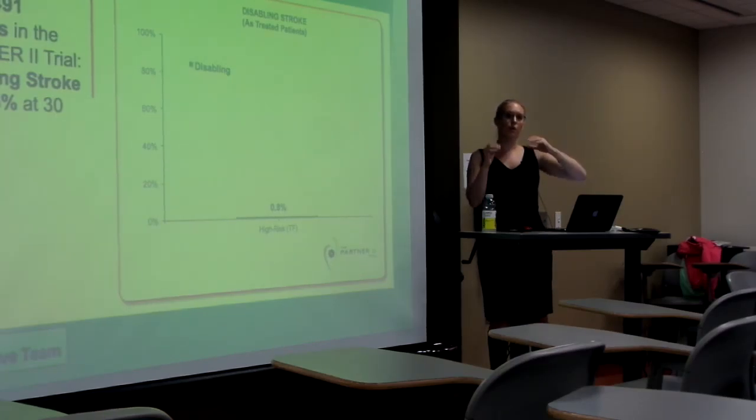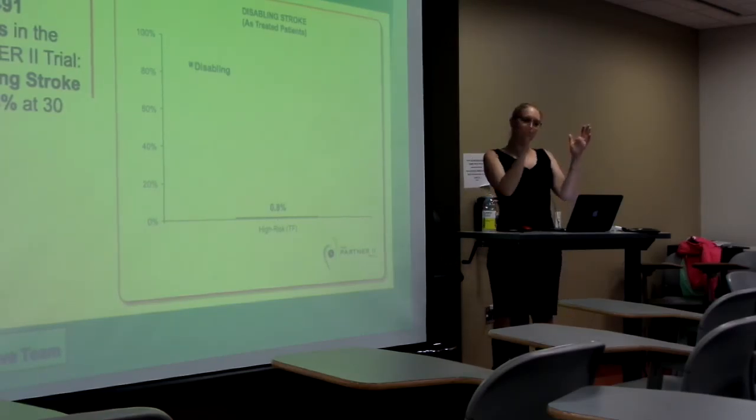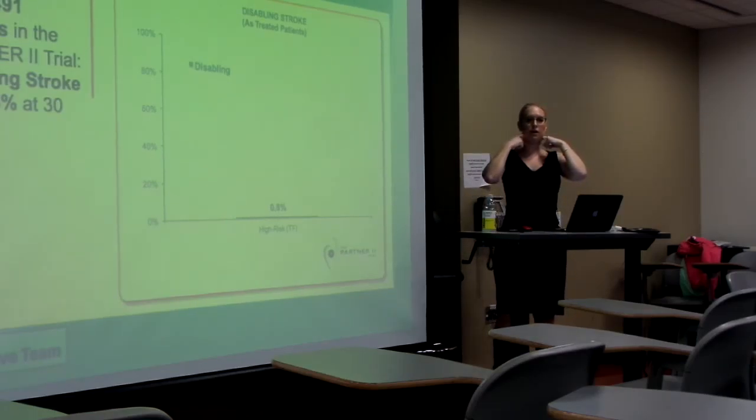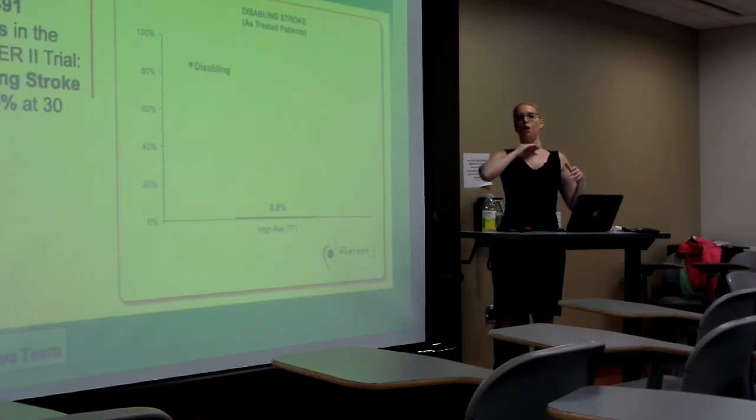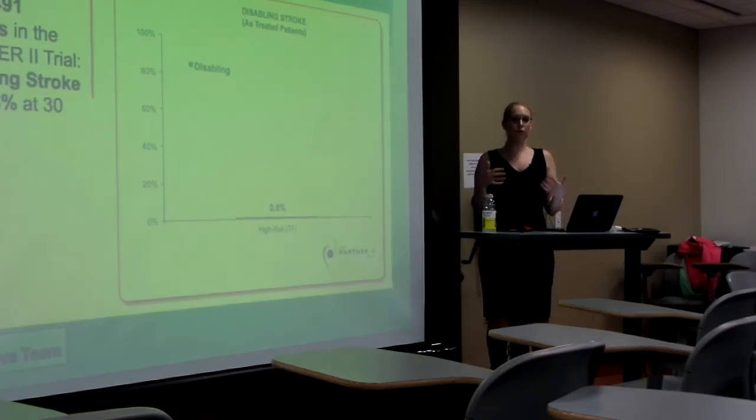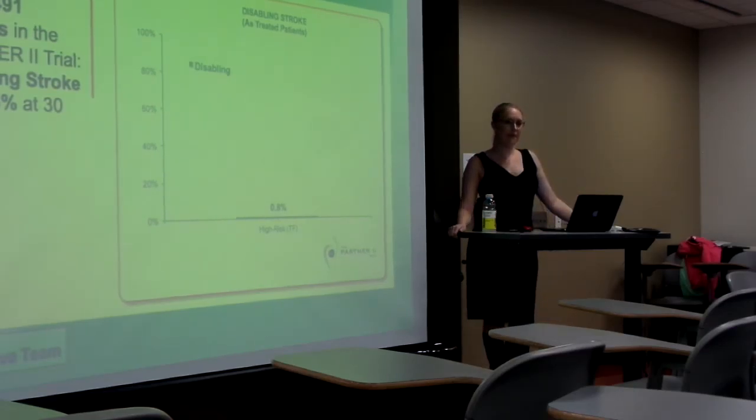So during that time when stroke rates were high, there were a whole host of ideas that came out. What if we first put little baskets in the carotid arteries and it would catch all the debris? And what if we made a deflector that we just put across so blood could go through during the procedure, but any big chunks would just go to the toes. Those were tried, but now that it's not a problem anymore, it's hard to justify doing more things for a stroke rate of less than 1%. Those are still in trial. I'm sure we'll find a use for them somewhere.